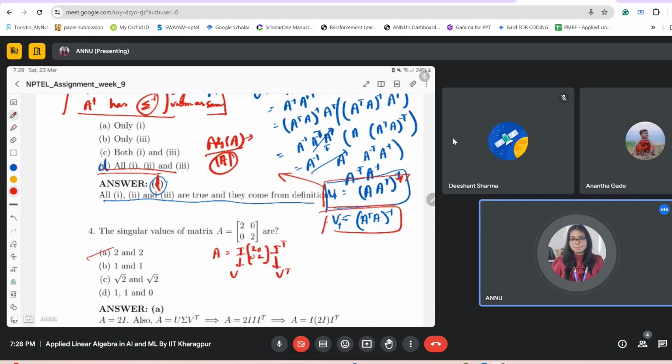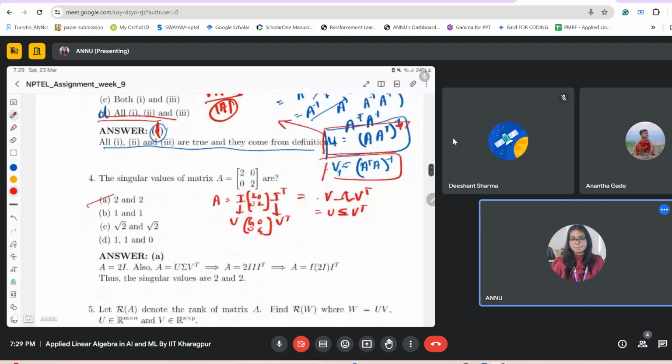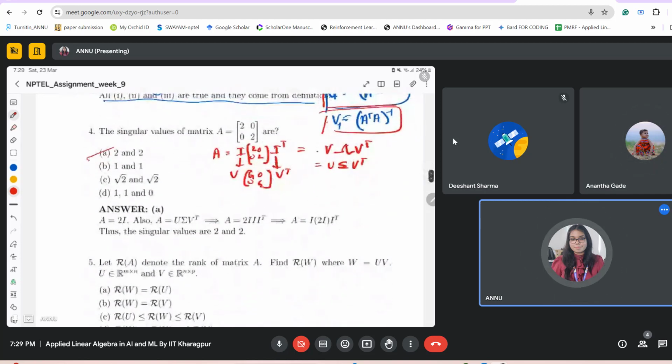This is a symmetric matrix and also positive definite. The singular value decomposition will also be the same here. That will be V, the V transpose, same as U, sigma, V transpose. So this will be sigma values, right? Sigma 1, sigma 2, 0, 0. So the answer is C. A. Okay.